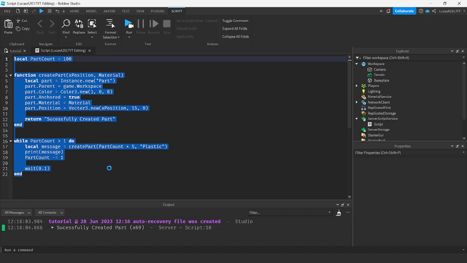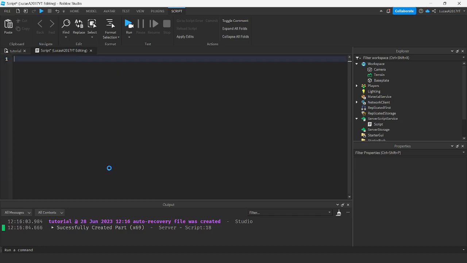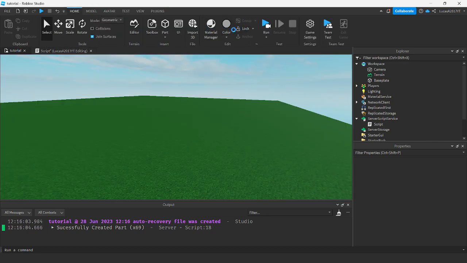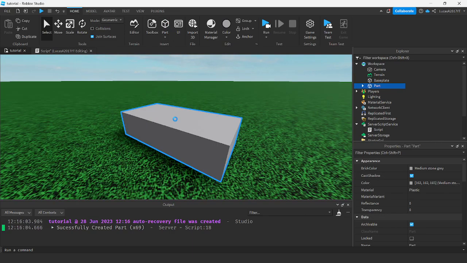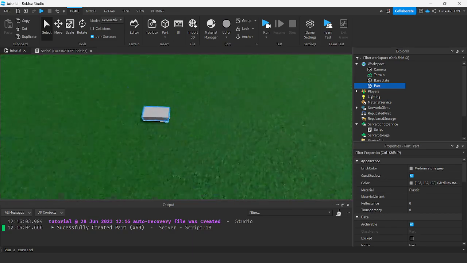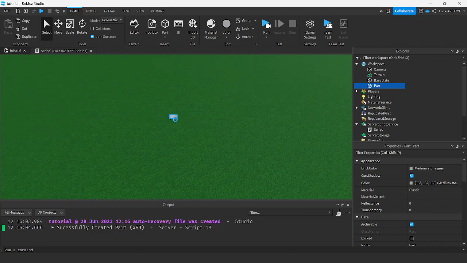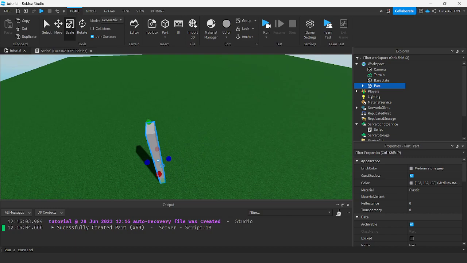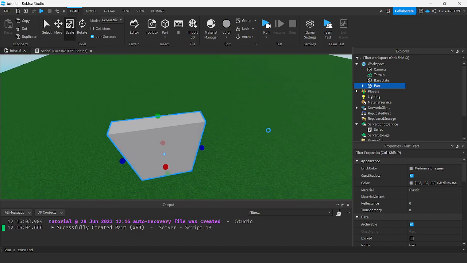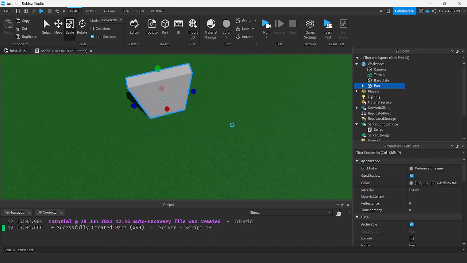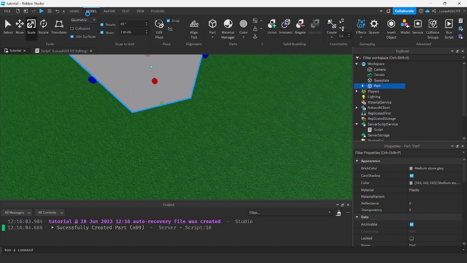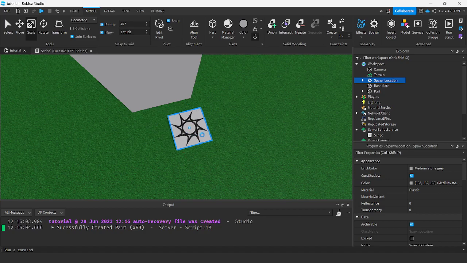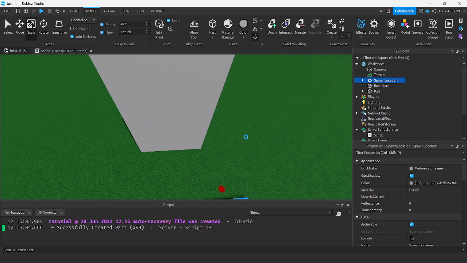But now I'm going to delete this, and I'm going to show you about the touched event. So if you want to, you can go create a part, and then you press F to go to the part, which is what you can do. And then let's say I want the part to be tall, and like this. And then another thing you can do is you can go to model, and then you can go over here to spawn. You can click spawn, and this is where the player spawns. So I'm just going to set it near there.